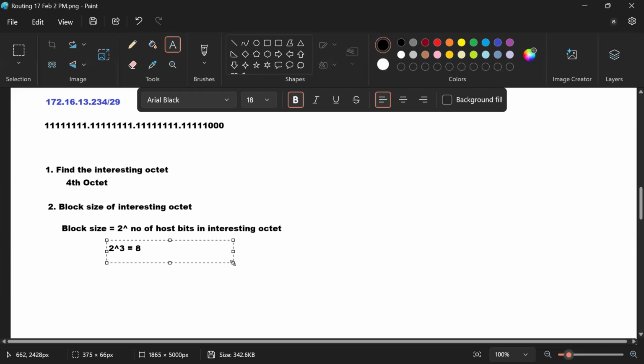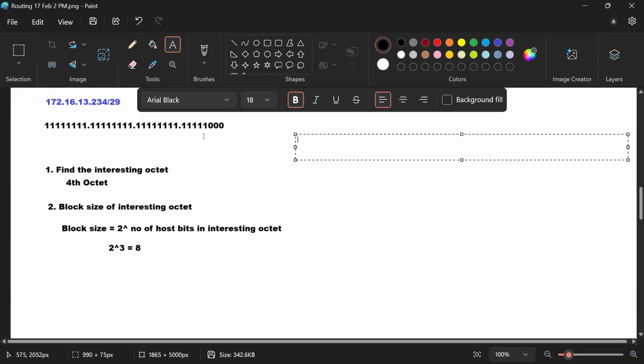Correct? Now, there are a few methods you can use. We are focusing only on the interesting octet, the fourth octet. Other octets we don't care about. Either you can start like this: first is 0, the minimum value. That is my first network ID.